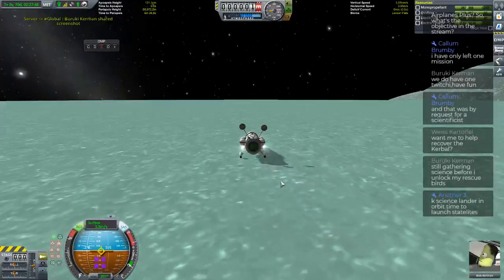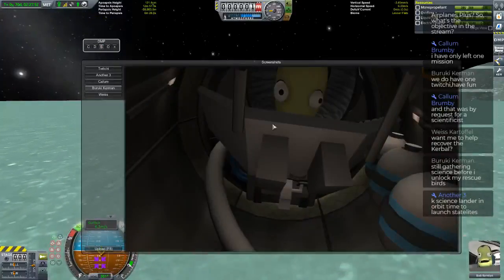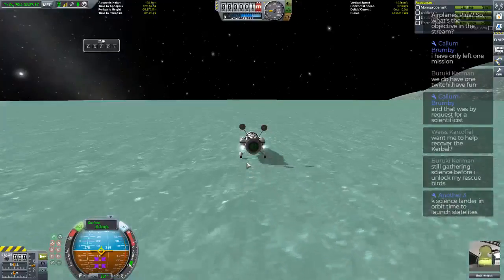Let's see what happens. Baruki, share the screenshot. Let's have a look. That's what you got here. Oh, nice. Oh, that is brilliant. Just up close and personal with one of the Kerbals. So we're going to sit back and let this roll.